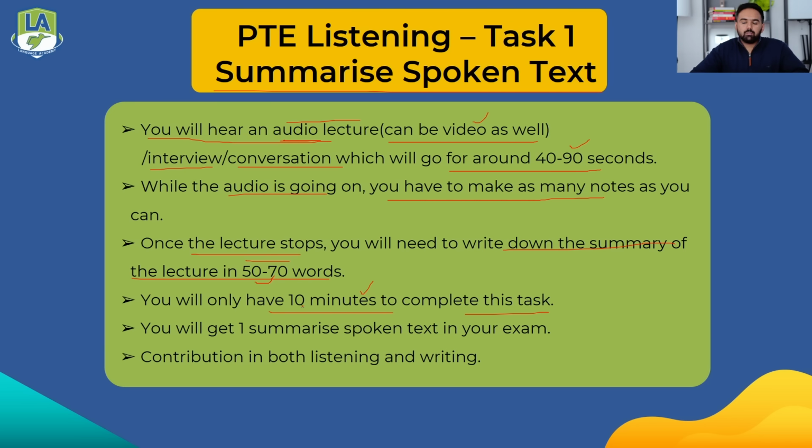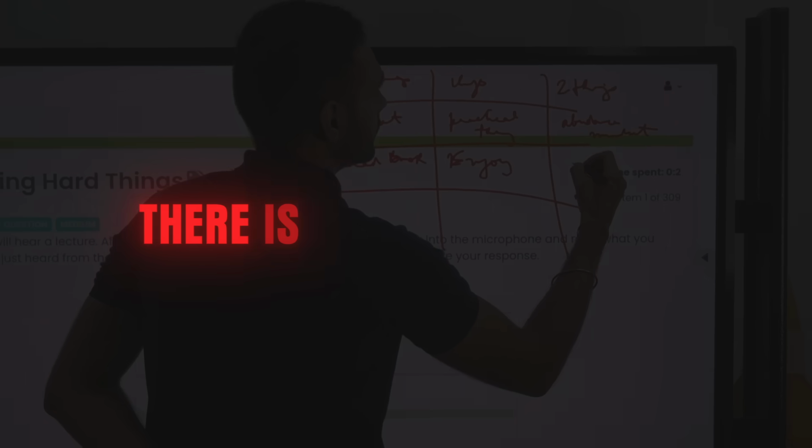These 10 minutes include the audio time as well. Let's say your audio goes on for around 90 seconds. So you will only have 8.5 minutes to type in your answer and to proofread it as well. Make sure you keep in mind that the audio time is included in the 10 minutes you have been allocated. Also, there's no rollover time. Let's say if you finish your response in 7 minutes, you will not get an extra 3 minutes in the next question. So it's advisable that you use the complete 10 minutes in Summarize Spoken Text.